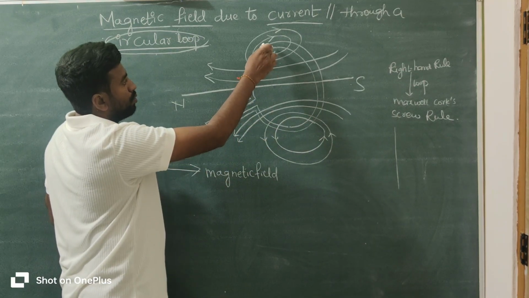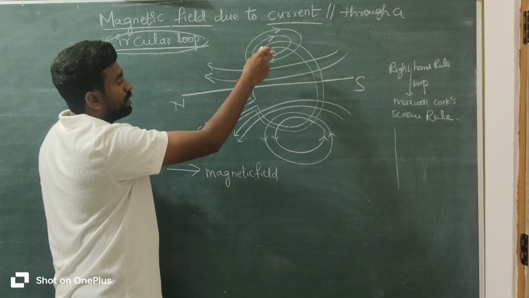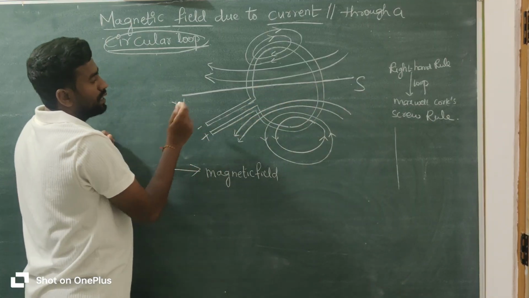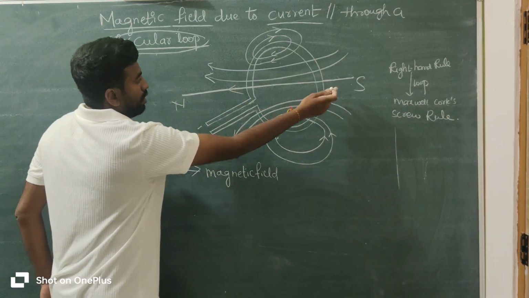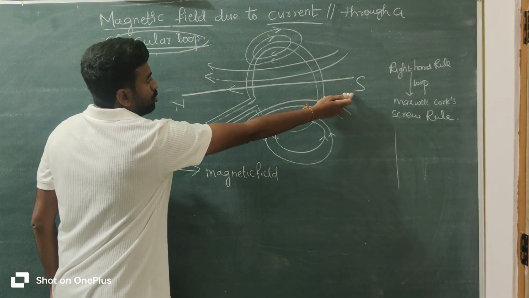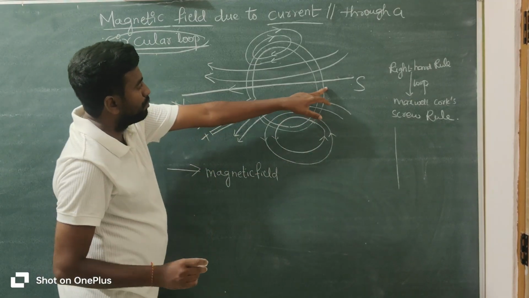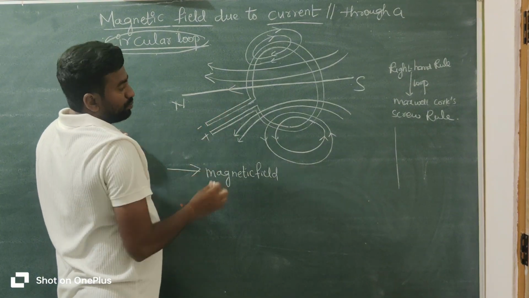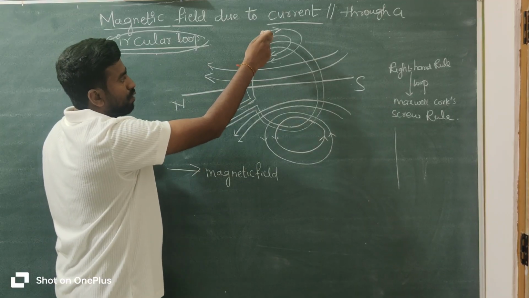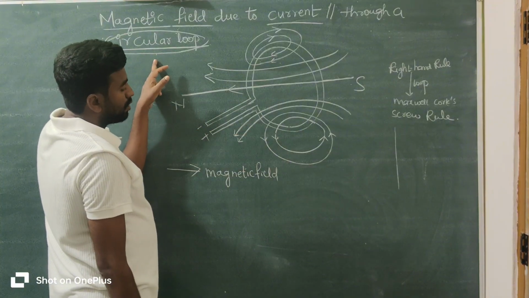And here also, if you are moving away from the copper coil, the concentric circles become bigger and bigger. If you reach the center of this coil, the magnetic field lines become straight, and the direction of magnetic field is clockwise from here. So it represents south pole, and it represents north pole. The magnetic field in this picture is created from north pole to south pole. Straight lines are formed at the center of the coil and concentric circles are formed at the extreme ends of the coil. This is the behavior of magnetic field in a circular loop.